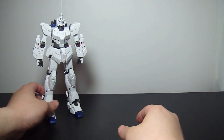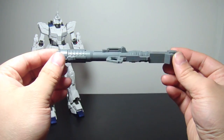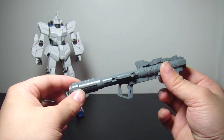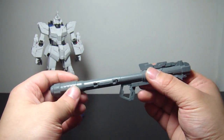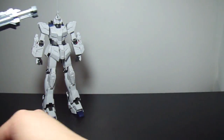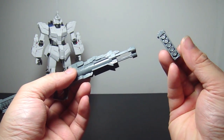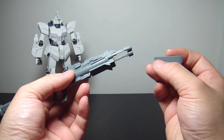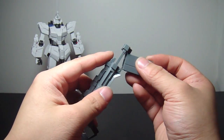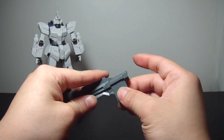So just set this off to the side and bring in its weapons. Got the nice Hyper Bazooka in its compact mode. Basically you just, nope, don't do that. You extend it. Extend this piece in the back. Then you take the ammo clip with 5 rockets in it. And to put this in, you simply make sure these are facing backwards and you get the tabs at the bottom, and clip it in just like that.